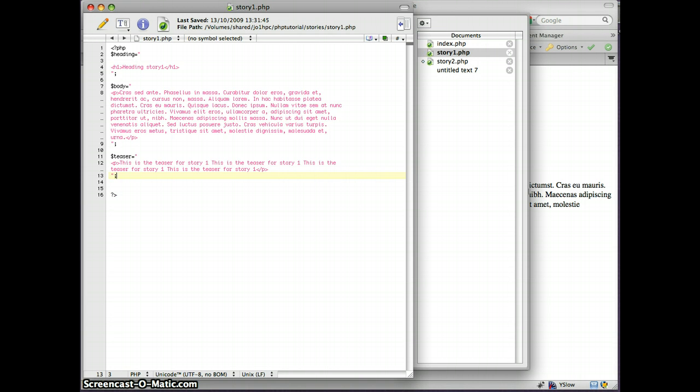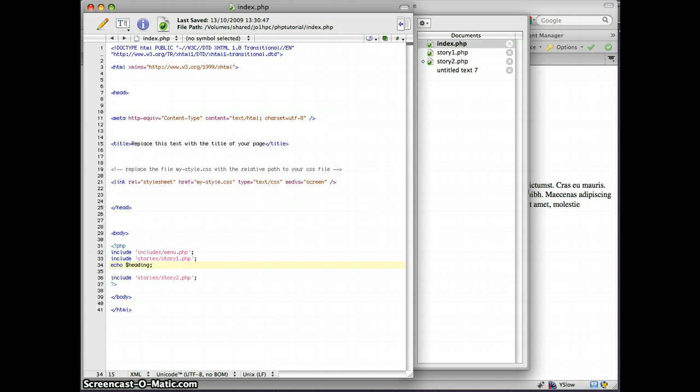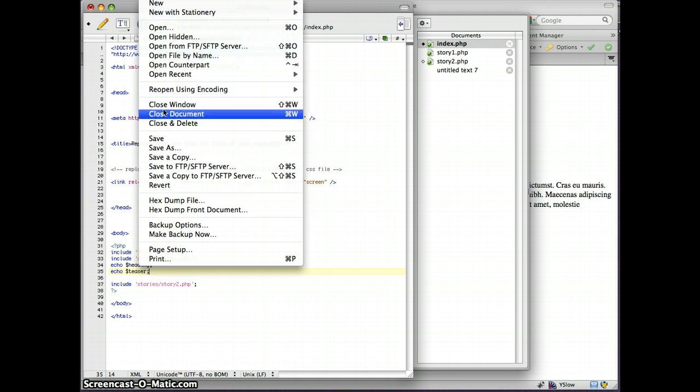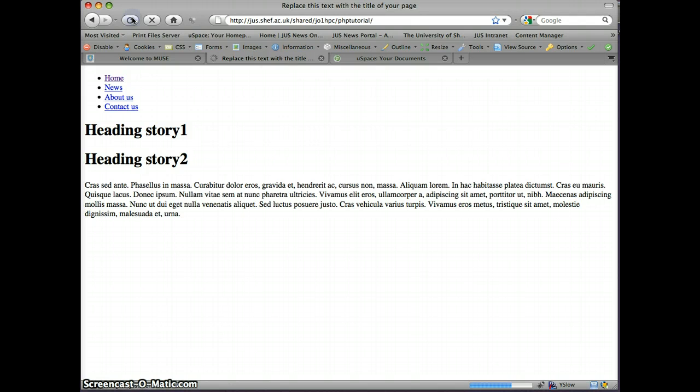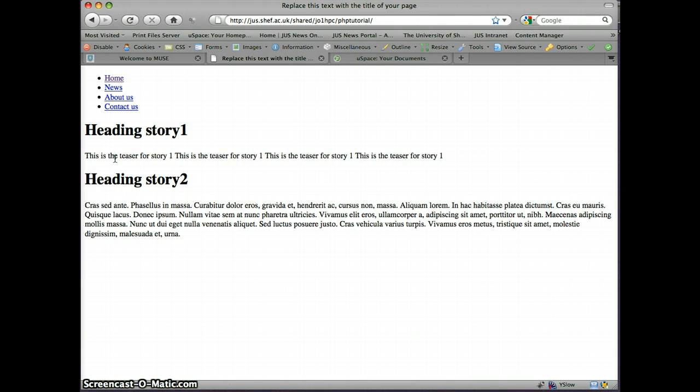Okay, so I've got the teaser set up. So back to index and echo $teaser and save that. Refresh the page. It's brought up the teaser for story 1.